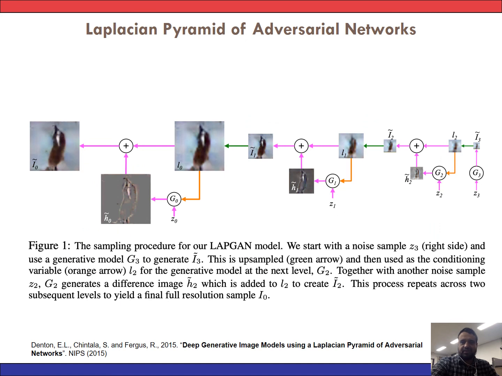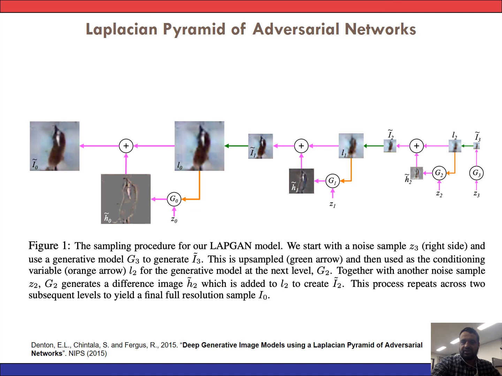Here is another important and interesting variation of the generative adversarial network that we call the Laplacian pyramid adversarial network. This architecture uses a concatenation of many generators and discriminators, and it performs upsampling. Suppose we have a low resolution image, it can increase the resolution of that low resolution image and give us a high quality output image.